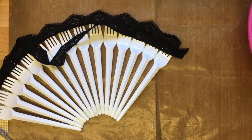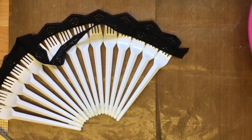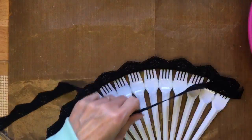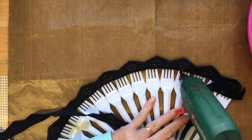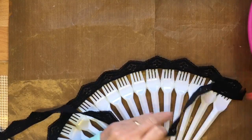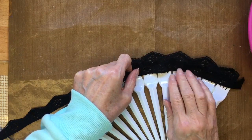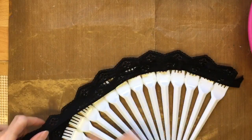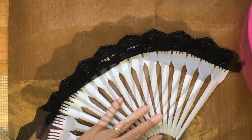What's that jar? It's my glue gun come undone. It's one that you can use unplugged if you want to. It doesn't last very long if you do it like that. What are we on? Oh God, we're on 10 minutes already. Come along, get a move on. Right, well I think what I'm going to do is come back when I've done a few more rows of this. Otherwise it's going to be really boring and long.